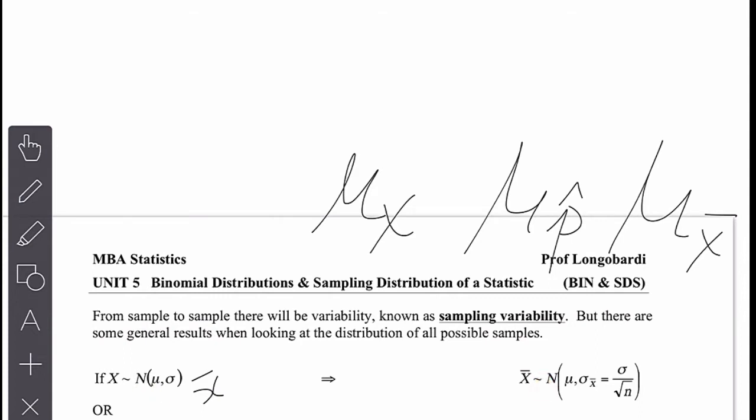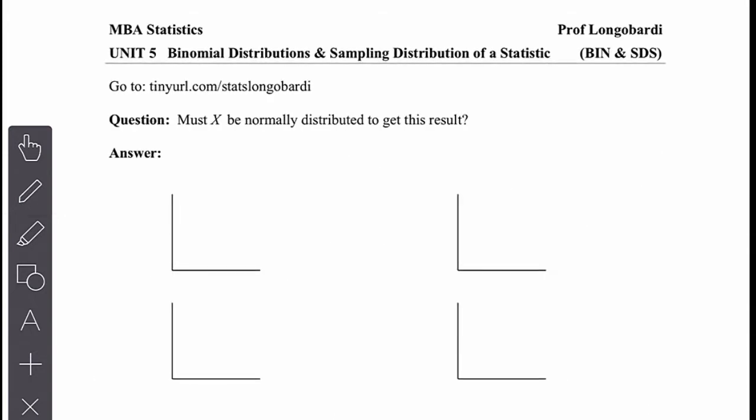Most of the observations are close to the mean, around the mean. And then a few observations are higher, and an equal amount are lower, or equal distance lower. A few observations are much higher, and an equal amount are much lower and about the same distance away. So it's symmetric, bell-shaped, all of that. Let's answer this question.